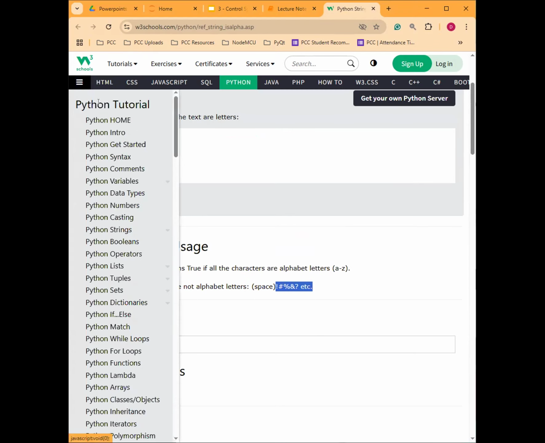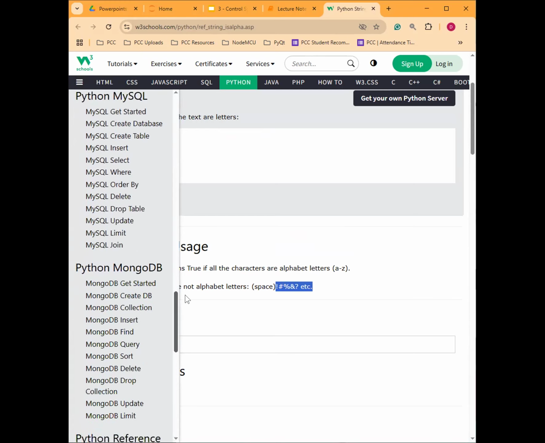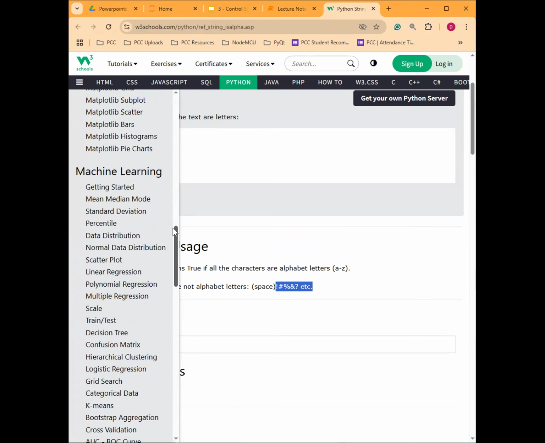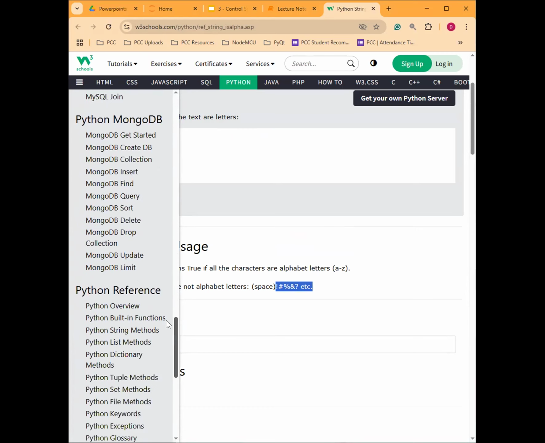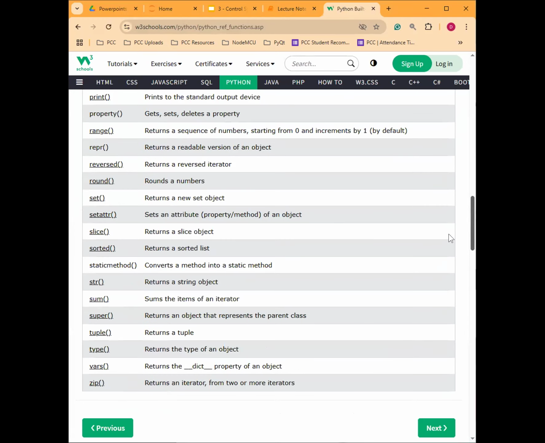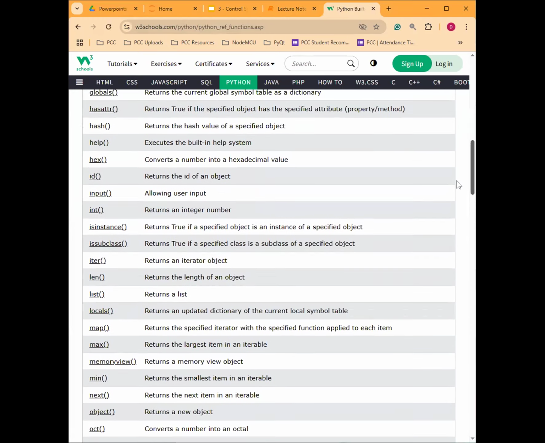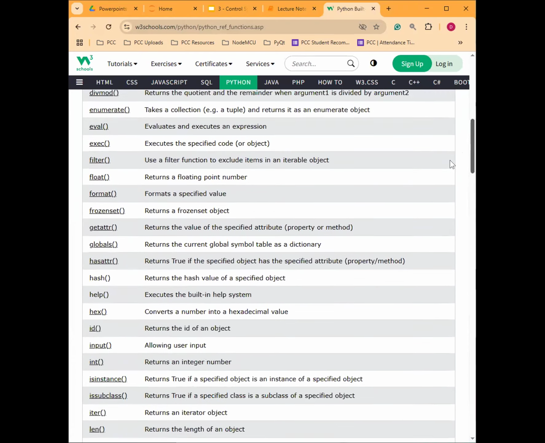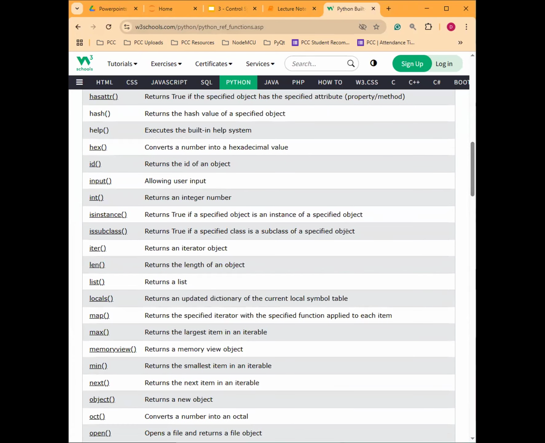I wonder if we can see them here. Other useful functions, where are they usually found? Built-in functions. Are they found here? Is instance, a subclass?